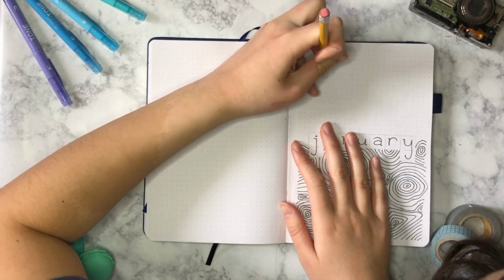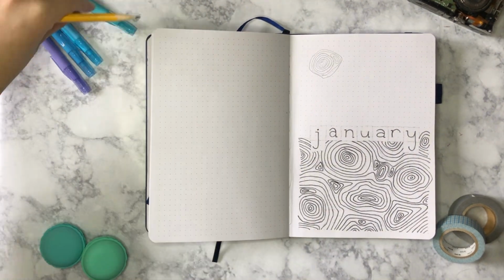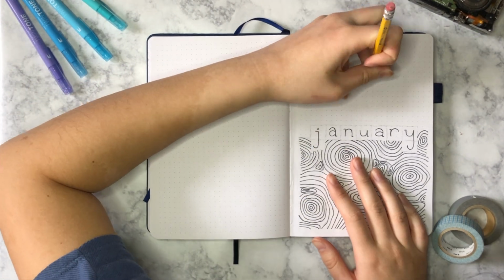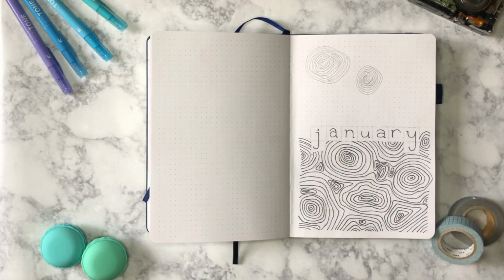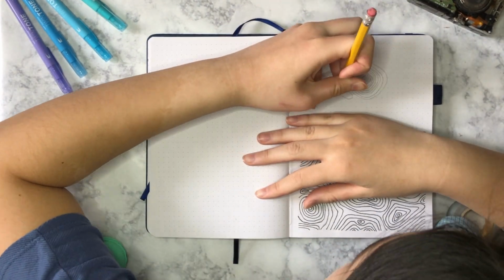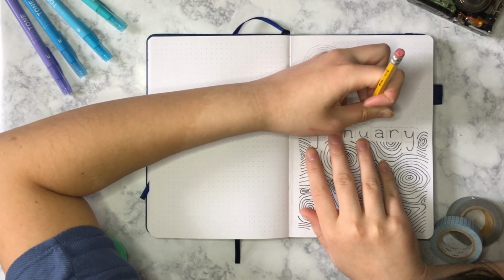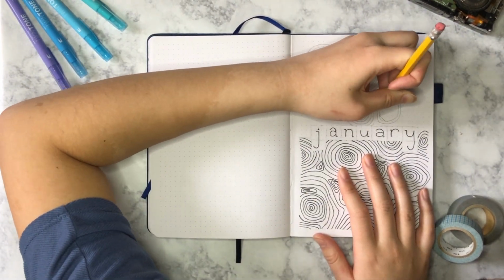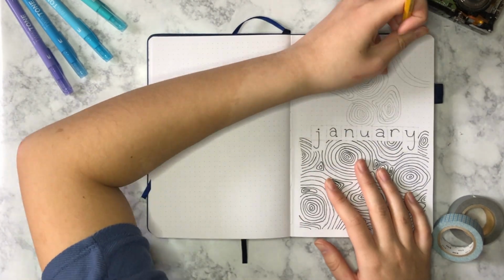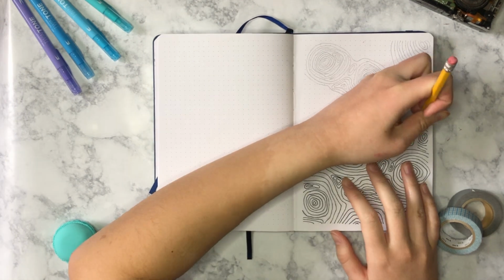So as you can see, I'm now starting out some mountains from scratch, and what I'm doing is I'm just drawing circles, drawing around them, and then if you draw another circle, you can attach them to each other and make little pathways. In little spaces where there's nothing happening, just add more rings, and they don't have to be circular, they can be triangular, any shape. Yeah, and they can come off the page and whatever you feel like.